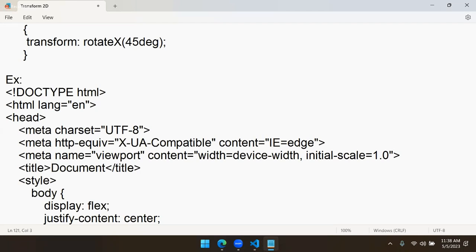People sometimes know some old CSS, and now you say so many new classes you have learned, then they will ask which version it is. In this version we have some new things, so many classes I explained, right?